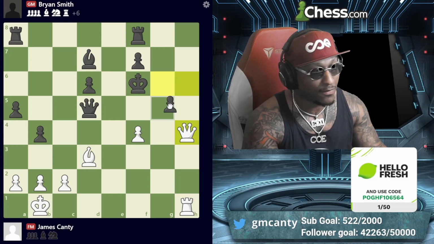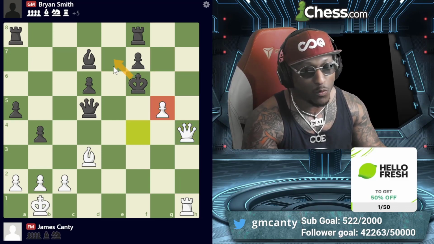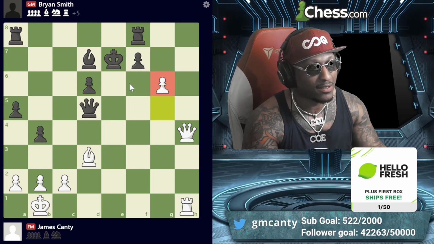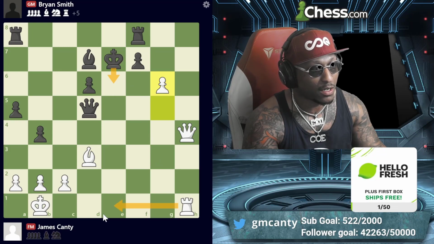If you go g5, I go f takes g5, and I thought about what if he runs away? If he runs away, king e7, I go g6, right? This is crazy. King e6, I still go rook e1 check.